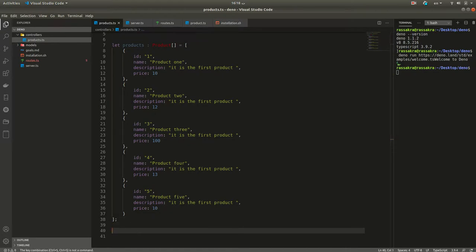After that let's create the first function.